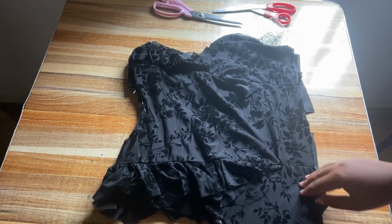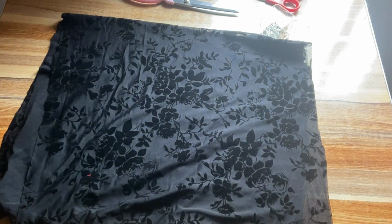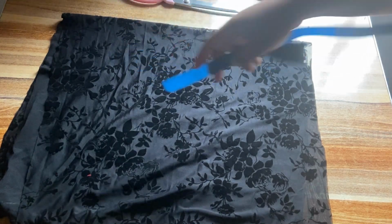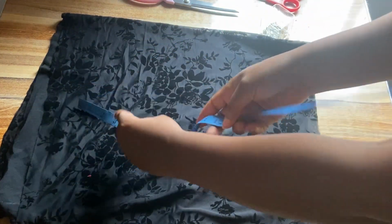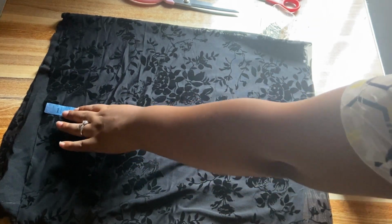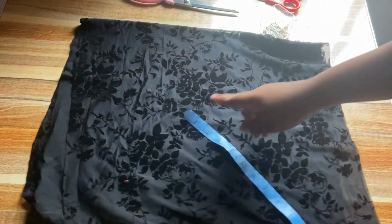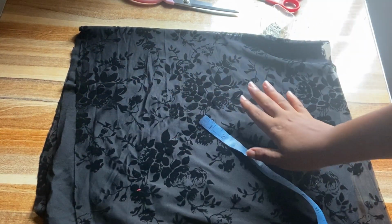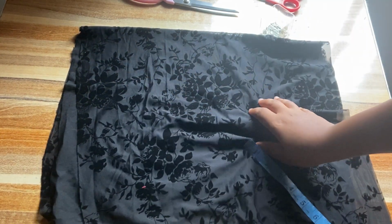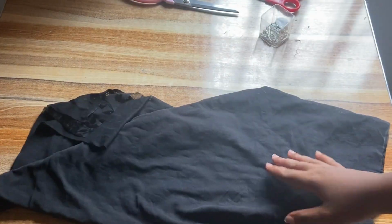Next we'll proceed in making the skirt part of the dress. For the skirt part, to get this first layer, what I did was I subtracted my shoulder to knee length from the bodice. What I got is 18 inches. Next, to get the yardage, depending on the amount of fabric you have, you take your waist measurement times 2, which will determine the yardage you will be using.